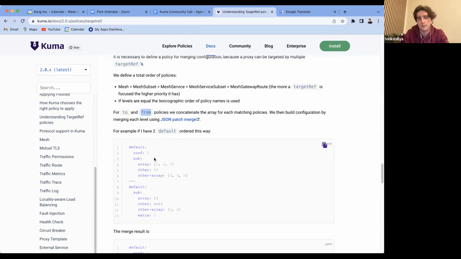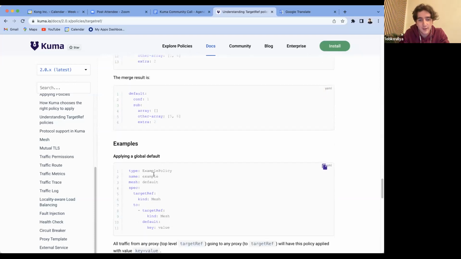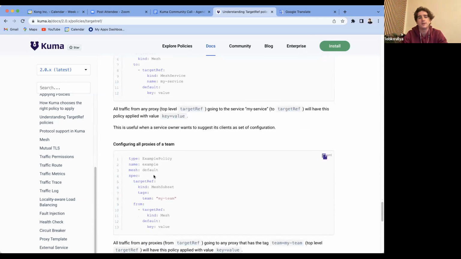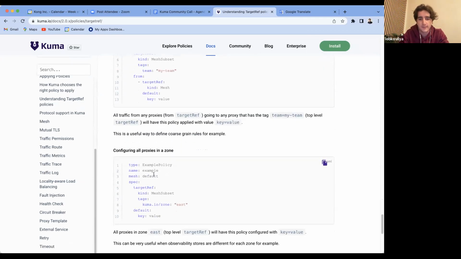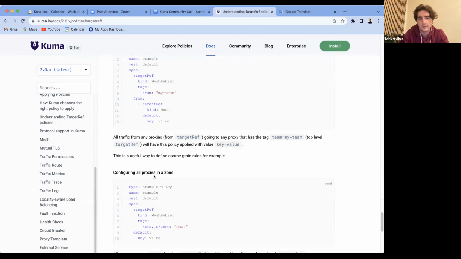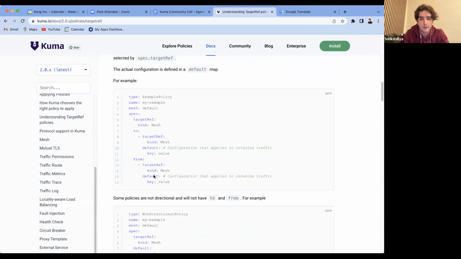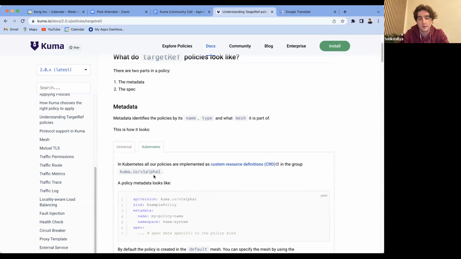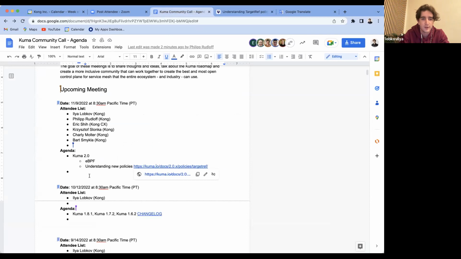But I don't know if it's worth me trying to explain this right now. The point of this is just to show that there are new policies. We have docs for them. So please go and try and give us your feedback. So this is the idea of this small presentation.